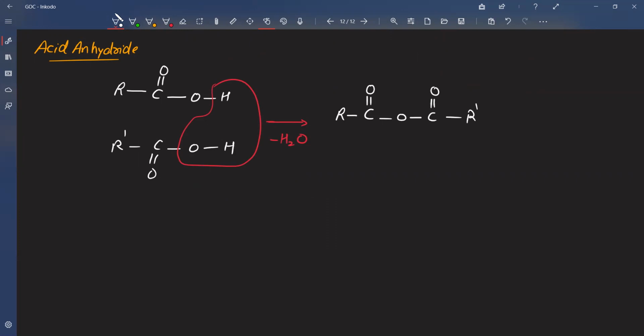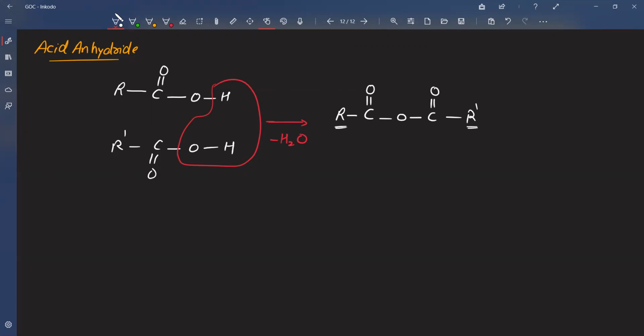Okay, so now the two participating molecules, both of them are acid. So we cannot say, just like we have seen in the previous case, one was acid, another was alcohol. So we said acid has higher priority, alcohol has lower priority. So the alkyl group from the alcohol is treated as substituent, and the alkyl in the acid is treated as the main chain. But here both of them are acid. So here the nomenclature has a different rule.